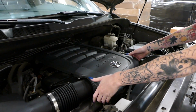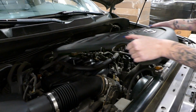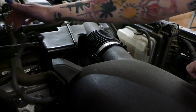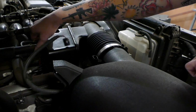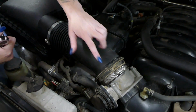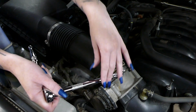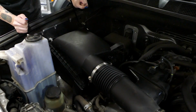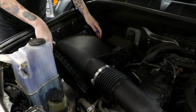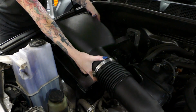Next, you're going to remove the engine cover by lifting up and pulling out. Remove the mass airflow sensor and disconnect the vacuum lines. Loosen the clamp on the stock intake tube. Unclip the box clamps and then remove the stock intake tube from the vehicle.